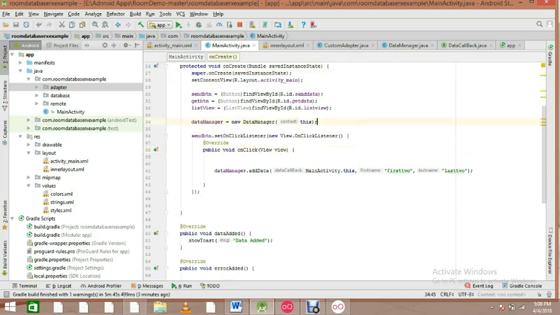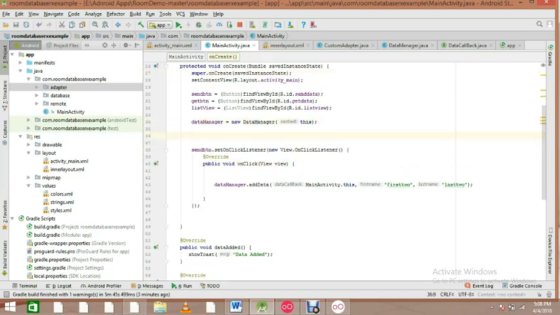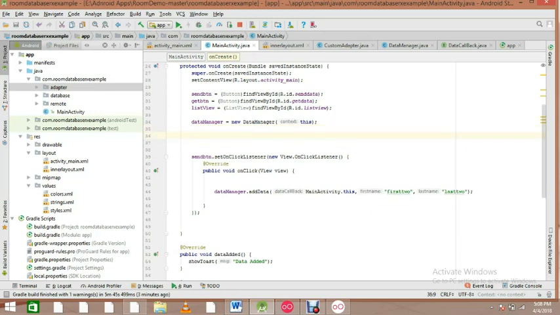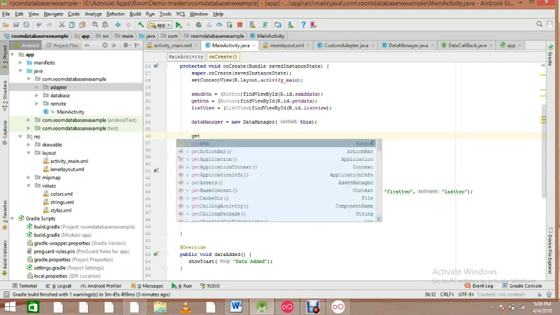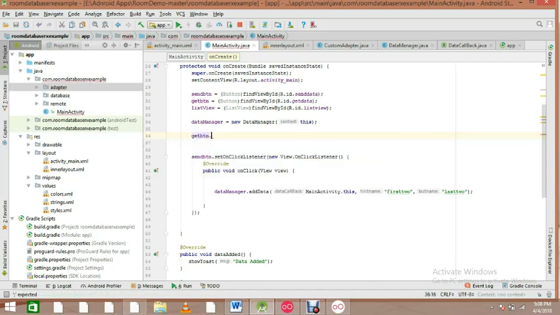Okay, so now it's running. We have to create the listener. So our listener is getButton.setOnClickListener, new OnClickListener.